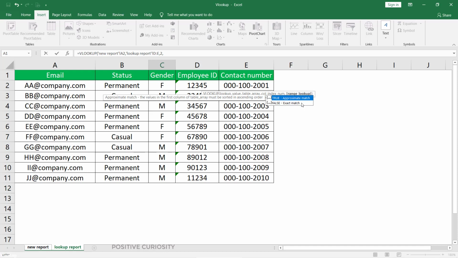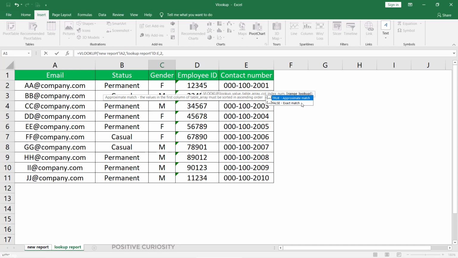This range lookup parameter is optional, but it is a good practice to always enter a value for this to make sure that you will get exactly what you're looking for, be it an exact match or an approximate match. Not entering a value for this parameter defaults to an approximate match.